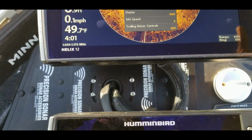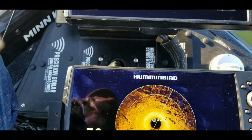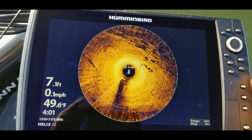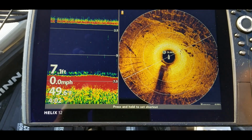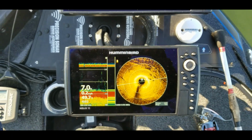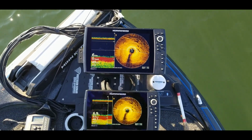All right, another thing that we can look at, guys, is let's exit out of both of these and let's go to, if you wanted to run a split screen. So let's go split screen on this one. Let's do split screen with the sonar, and let's go to a split screen with the sonar down here also. Now let's stand back up how it would look while you are fishing. That is what you will see.